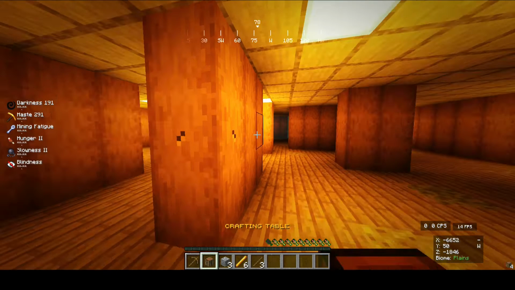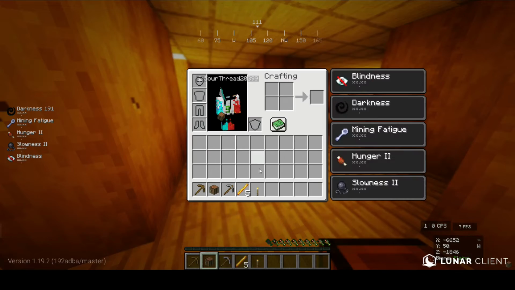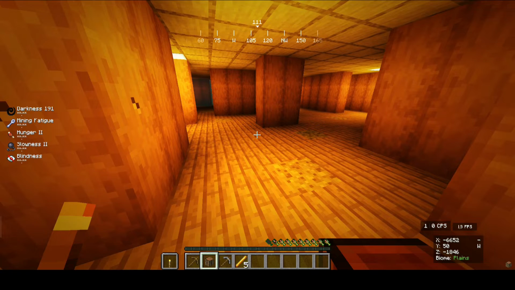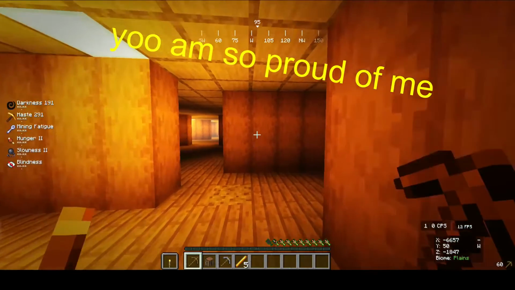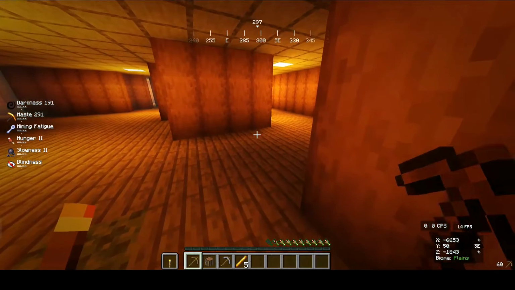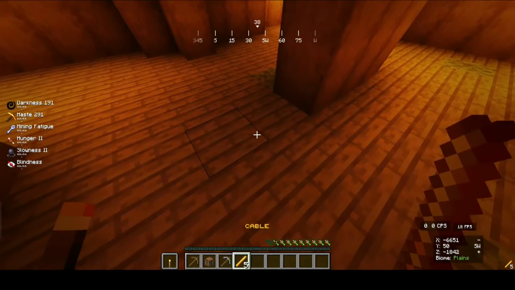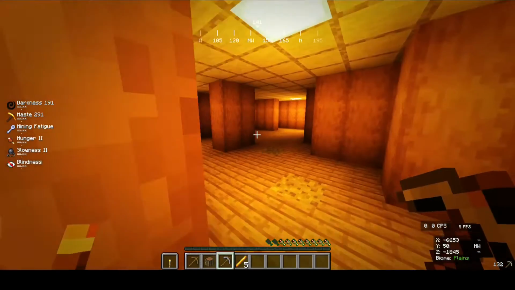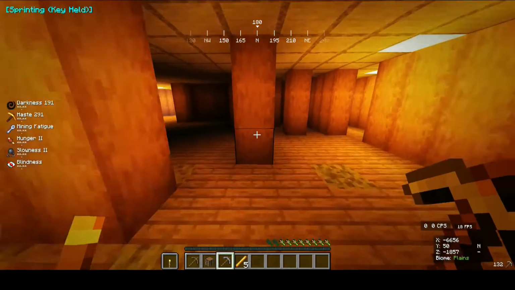And so we can craft our next two items, this and this. This makes it so we can see during power outages. For some reason my shaders make it so I can see, but I don't know how to fix that. So, like all this stuff, I think it's time that I should start looking for this next area.